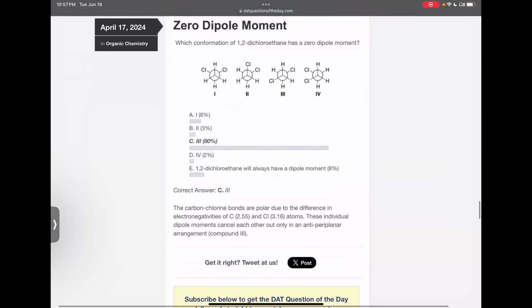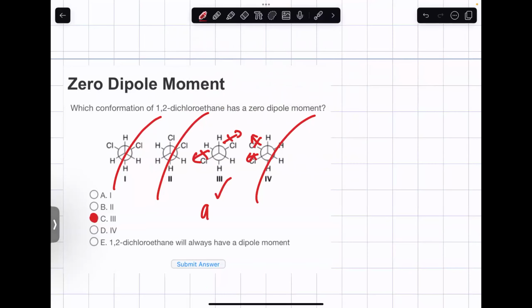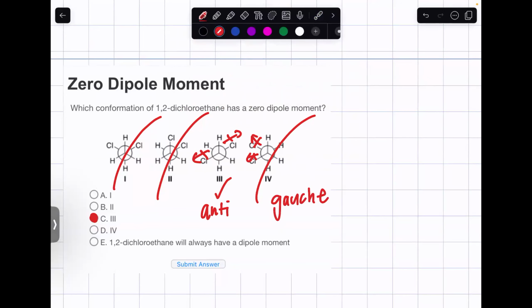Yeah. Anti-periplanar. Right. This is anti. Do you know the other names of the Newman projections? Like, what's the other common name for a conformer? Gauche, right? Yeah, and that's basically it. Eclipsed. Yeah, eclipsed is a type, right? And what was the other one that's not eclipsed? Where they're more separated. Gauche is a type of the other one. Gauche and anti is a type of the other one.